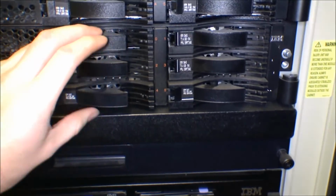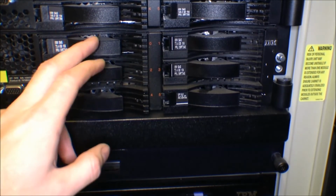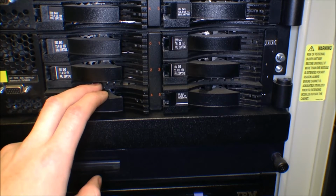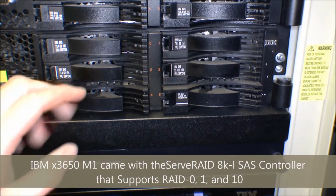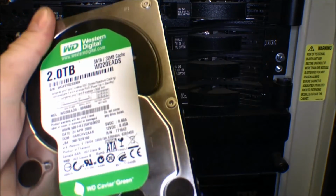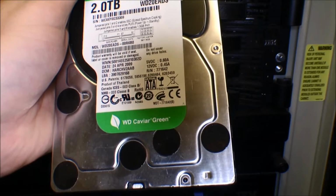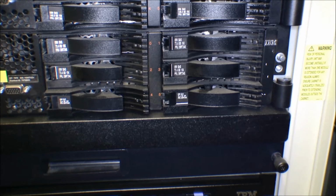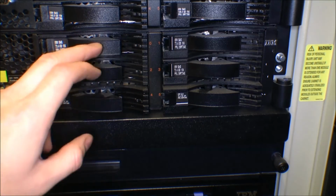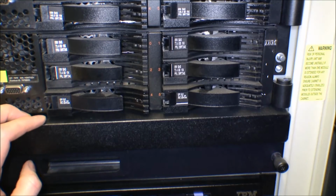But let's say that you have this server and you want to use the maximum amount of storage available. This server will write out of the box with the RAID controller that is built into it. It will handle 2 terabyte drives, more or less like this one. This is a pretty slow drive. I think this one is only 5400 rounds per minute. I can't see that, but it's not the preferable drive for a server. But you could put 2 terabytes in each of these slots, and you would have 12 terabytes. But you would have no safety.